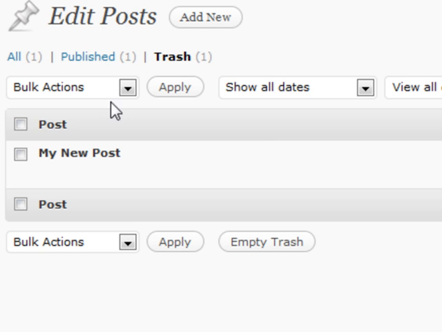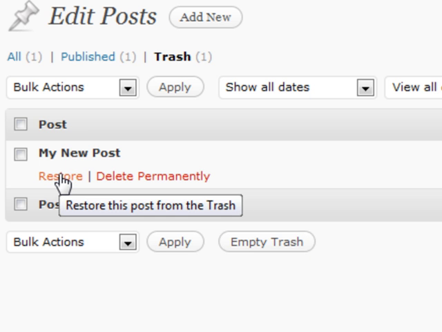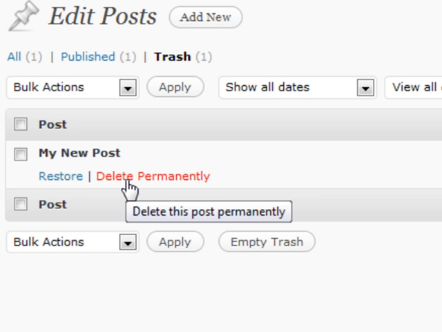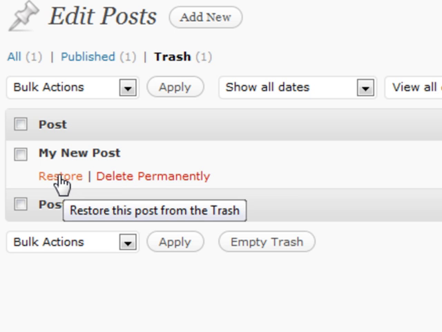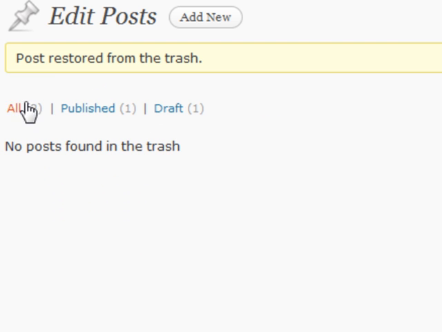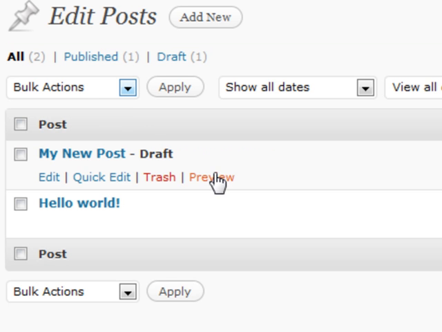And this is the area where you either want to empty your trash through this button right here, or if you want to maybe restore your post, you say, well, I didn't mean to delete that one. Or you can say, yes, this one I just want to get rid of. And that will actually delete it permanently, and you can never get it back. So if you're choosing to empty the trash, make sure you're emptying what you want gone forever. But if you want to restore something, let's say you have accidentally deleted it, you can just click the restore link, and it'll go back to the regular section. So there's nothing in the trash anymore. Go back to all, and now it's back to where it used to be.